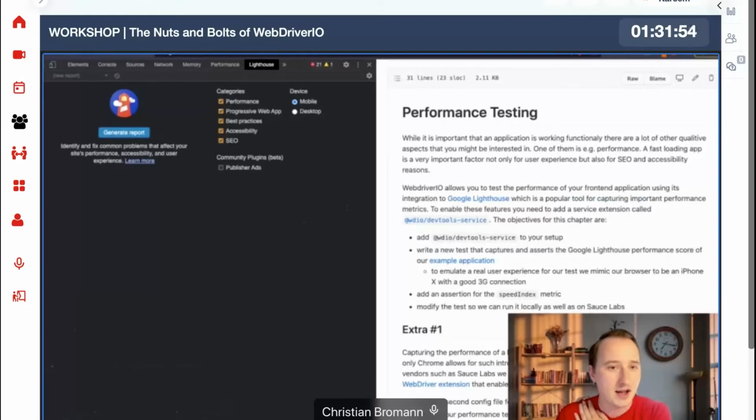And it comes with some community plugins. Right now, there's a publisher ads plugin that is shipped automatically, but I think the community has a bunch of other plugins that you can use. And you can choose if you would rather do the audit on a mobile or a desktop device. The difference is that if you pick desktop, then it will just run in your browser here. If you pick mobile, then it modifies your browser to mimic a mobile device. That means it changes the user agent to pretend it's an iPhone, I think, or a mobile device. I'm not sure which one. And it modifies the dimensions of the screen to mimic that specific mobile device.